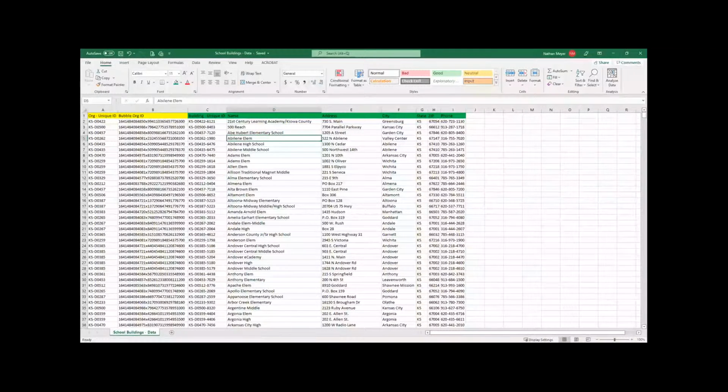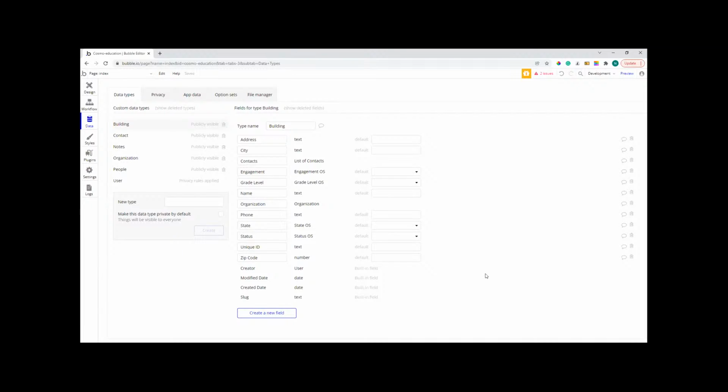Yeah, no, I get that for sure. I think though, with the way that this data is set up currently in your Excel, seeing that we have the organization ID and then the building unique ID and so on, it should be a pretty straightforward import process. And I guess the question is, it's really on the back end that we're trying to add all of these lists, because if we were to set up a repeating group and then filter it, say, show me all of the buildings with the unique organization ID, that would show up on the front end pretty easily. And so we want to take that data and put it in the back end. And the best way to do that is going to be a recursive workflow.